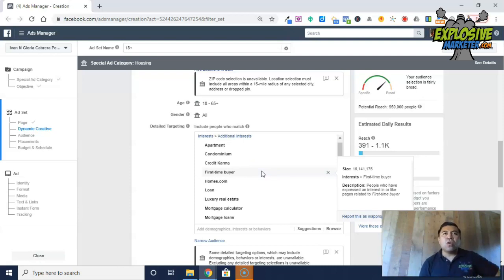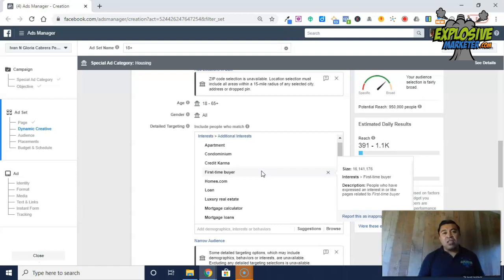on Facebook, or they're going out there on the internet and searching this type of key terms, because Facebook doesn't only track you within Facebook. Facebook actually tracks you everywhere online that you go. So if you're looking to buy a car and you go on cars for sale, Facebook now knows that you are looking for a car for sale. Even though you're not looking within Facebook, Facebook still tracks you, and Facebook still knows that you're an interested car buyer. So when a car dealership is looking to target people that want to buy cars, you will be in there because you recently searched for cars outside of Facebook.